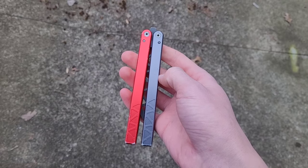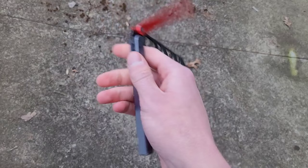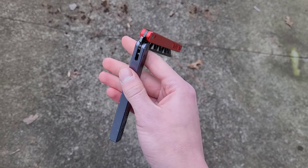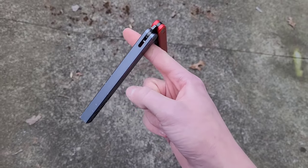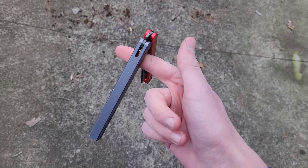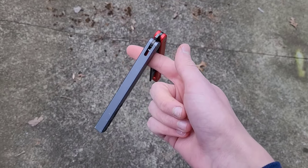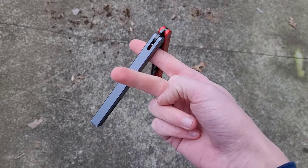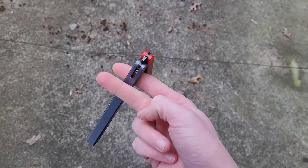To do the full twirl, first off you gotta go onto the safe handle, do a double rollout and let your ballast lung rest on your index finger. Then take all of your fingers and tuck them so they're not under the safe handle anymore, and take your middle finger and put it on the opposite side of the safe handle as your index is on.